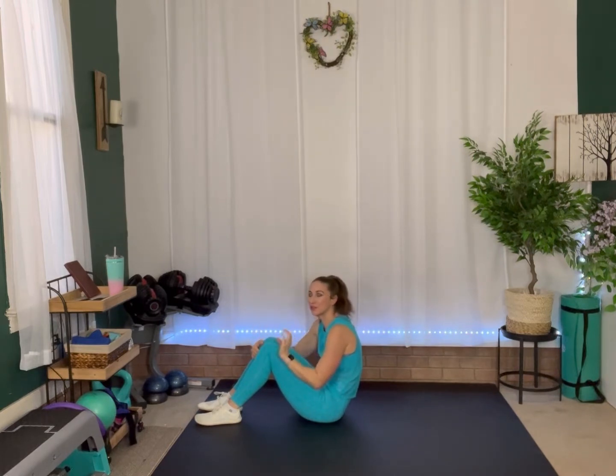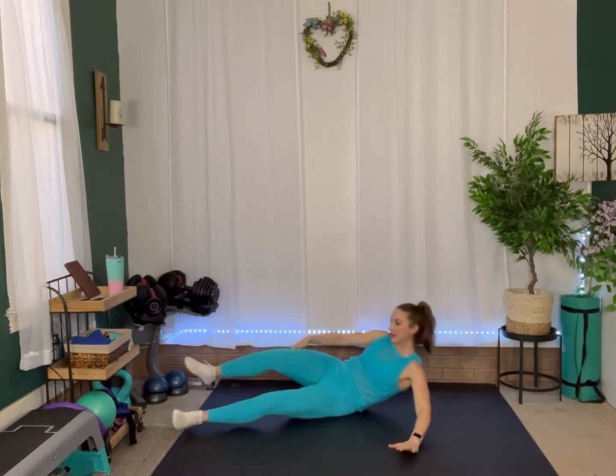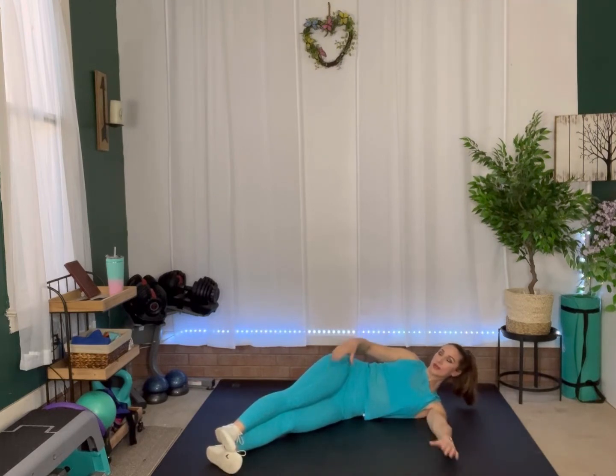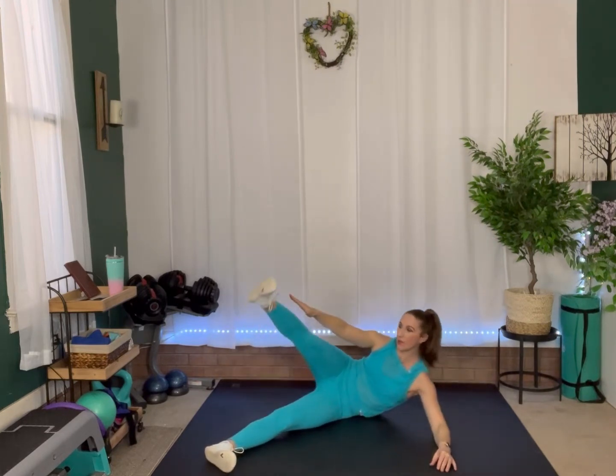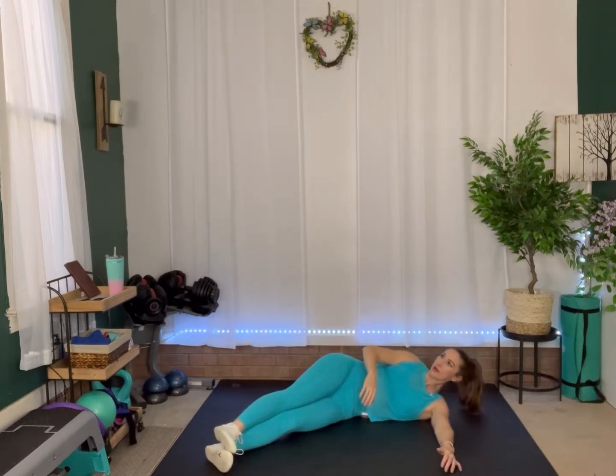So mermaid crunches first, and then we will do the shimmy crunch. So let's start on our side. Okay, so a little bit like a 45 degree angle, and this top arm, we're just gonna come up. Bottom arm is kind of to help a little bit with supporting your upper body. Here we go.